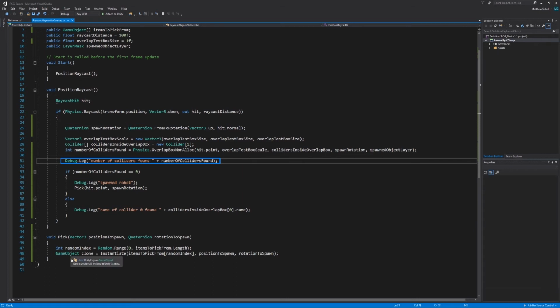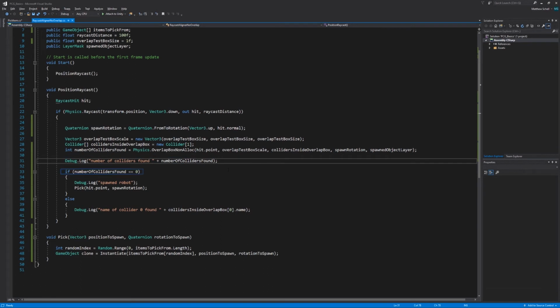You'll notice I moved my pick and spawn function into this script so that I could make sure it was happening when I wanted it to. This was part of my debugging process, but I figured I would leave it there just so you guys can see what the debugging looks like and maybe you'll find it useful. Of course, you can just delete it or comment it out if you don't need it.